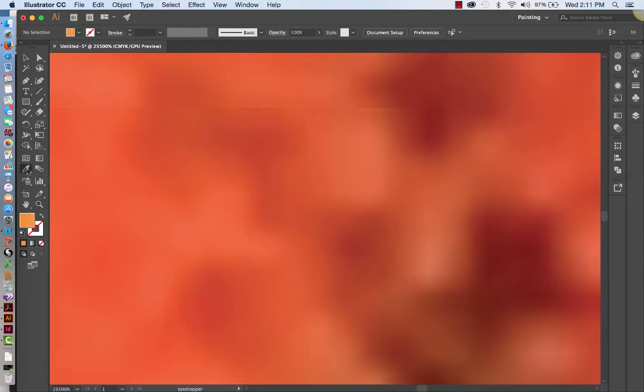So again, I'm going to get my eyedropper tool and I'm going to drop one of these fully lighter colors. That's what I'm trying to get to. Okay, maybe that's as light as it gets. And you'll see as soon as I click the eyedropper tool in one of the pixels of colors in this image, it automatically brings it as the fill color at the bottom of my toolbox, or here at the top in my control panel.